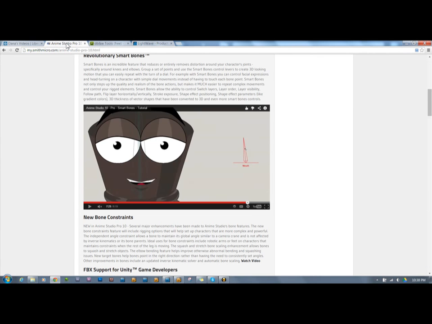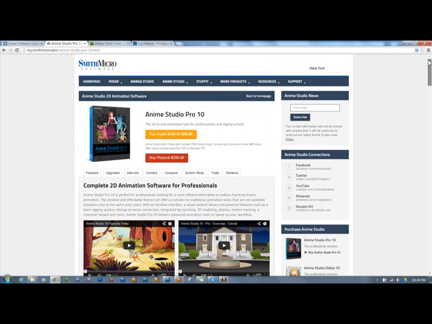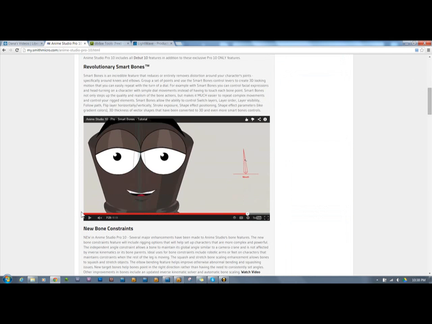However, let's take a look at Anime Studio Pro. This is a program I'm starting to learn. It has something called Smart Bones, where basically you can use the rotation of a bone to control points moving in a morph. It's not quite as simple as this thing moves. When you move this other thing, you can actually have the animation change throughout time in a non-linear fashion. So that's kind of what we're going to look at in Lightwave.